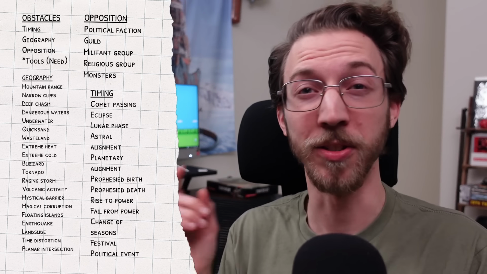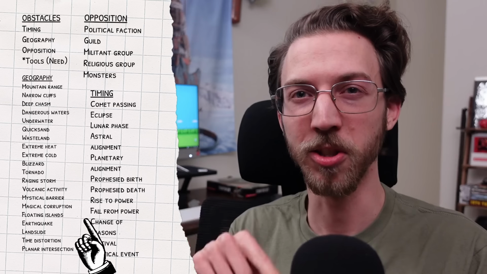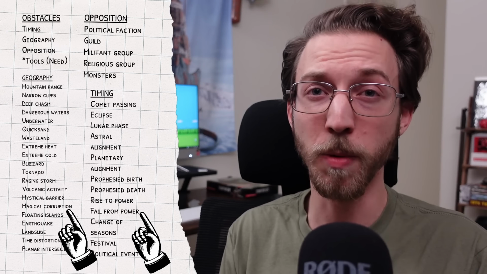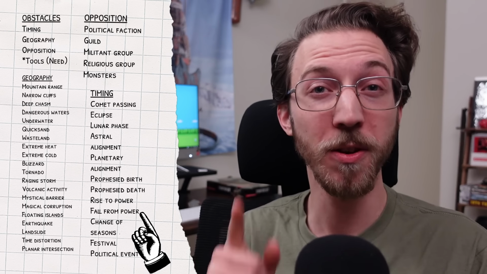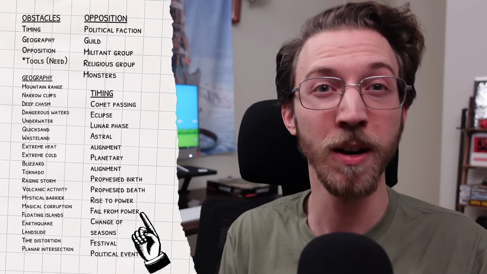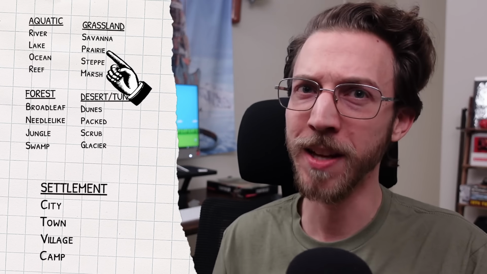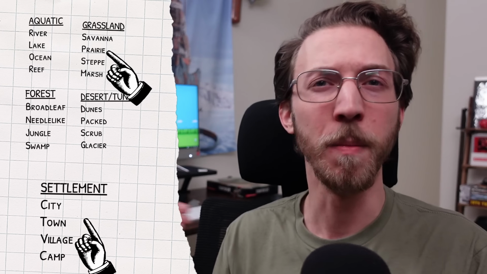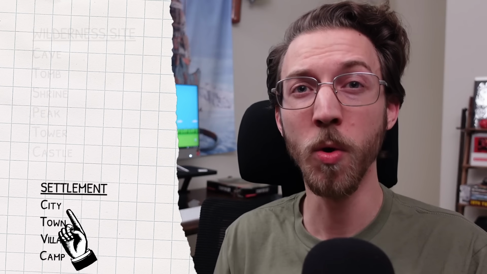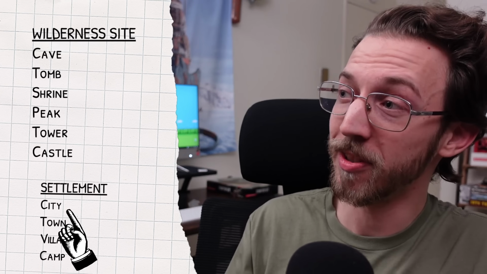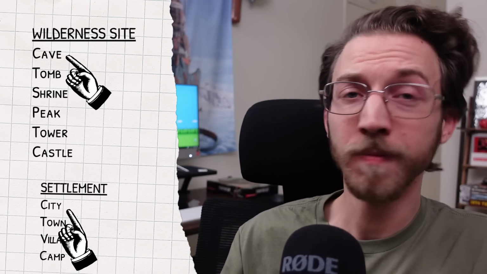Often you'll come up with a handful of obstacles because some should only apply to the good guys, some to the bad guys, and some to both parties, and possibly even to those contenders we talked about earlier. Also, this is how we circle back to the where. Where is the boss? And where exactly is this thing they need? Pick a new region and a new settlement, or one of these wilderness sites. Good choice. Now, putting it all into action with some random results.